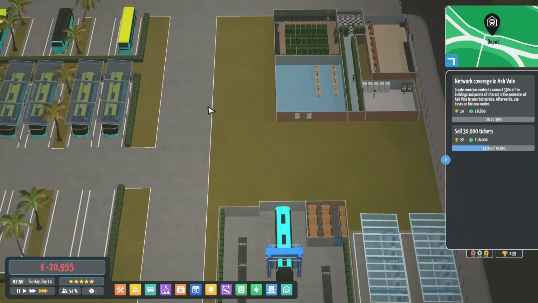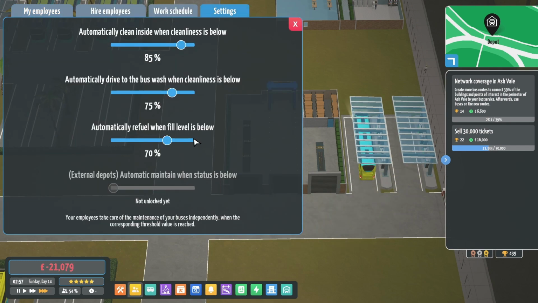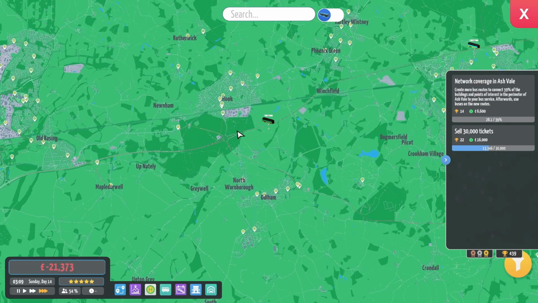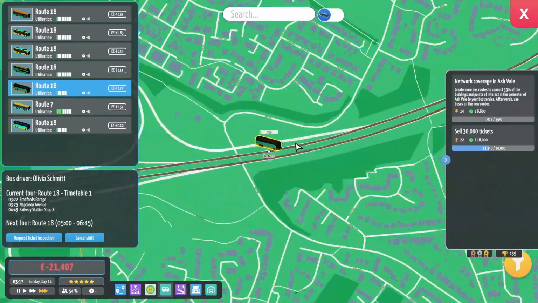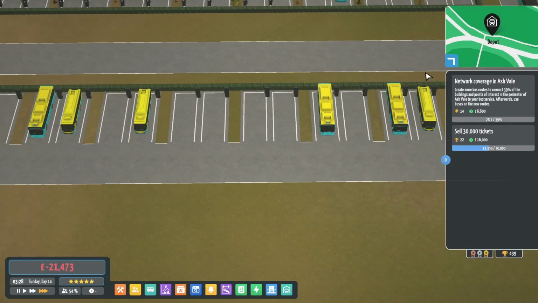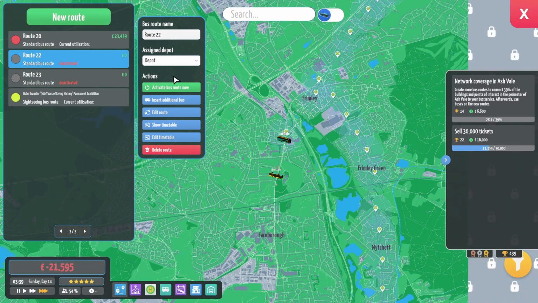That should be refueled because we've got automatic refueling, haven't we? So staff settings, yeah, that should be refueling. So we wait for that to happen. But anyway, what's that, route 18? I think we've set it so that if no bus is available, we'll just take whatever. Which means I'm tempted to actually start one of the directions of the loop going and see whether we've got enough buses. I mean, I'd rather it done than electric, but whatever.